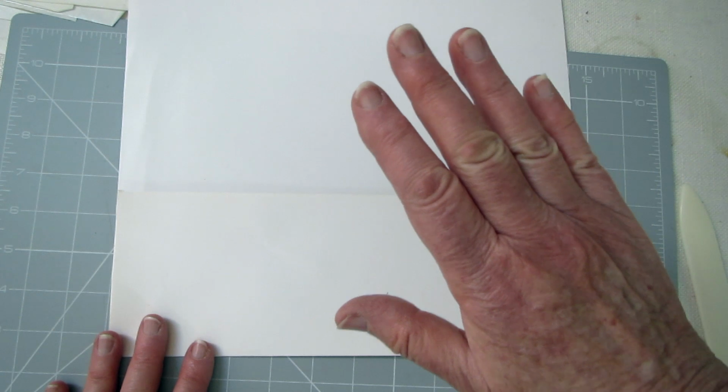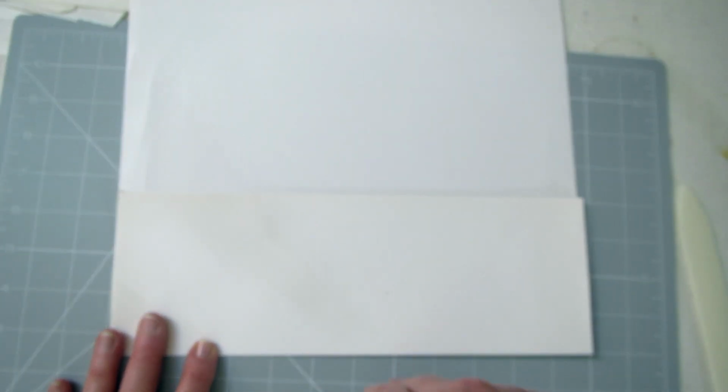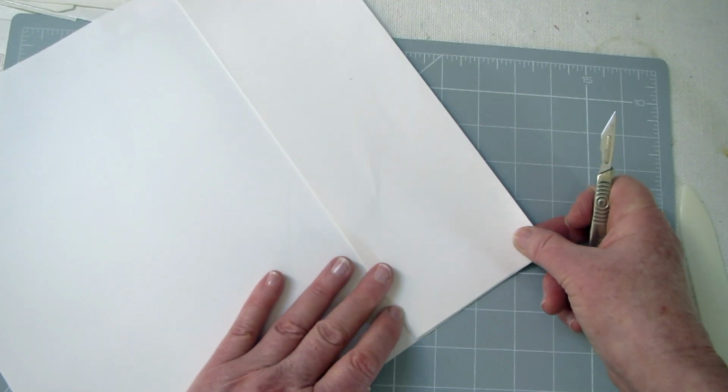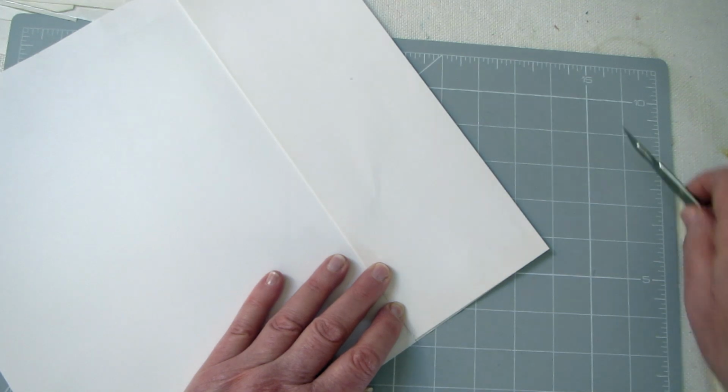So if you had a huge piece of paper and you wanted all your folds to be completely vertical and in line, this is the way to do it. It takes a little more time. It's worth spending the time on it to get this final beautifully folded sheet.